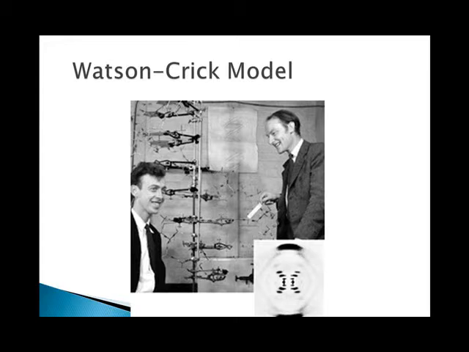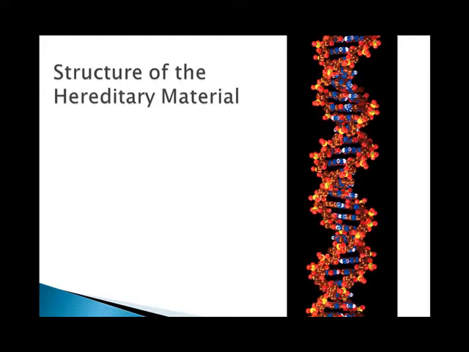And in 1953, they received the Nobel Prize and shared it with Franklin's partner, Maurice Wilkins. Franklin didn't get left out. She left herself out. She decided that she was going to take her ball and go home. She declined to share in the prize, and she left the field of study altogether. She kind of stomped off in a huff. So DNA is now known to match the Watson and Crick model of the double helix.